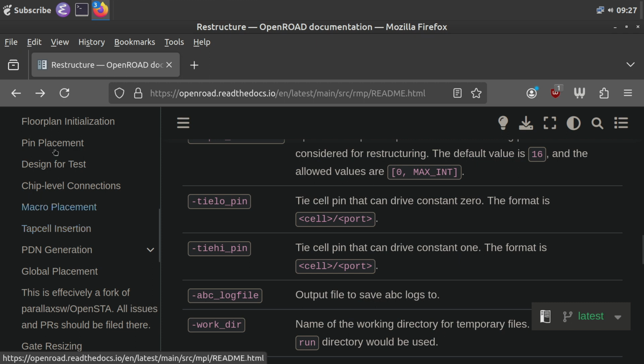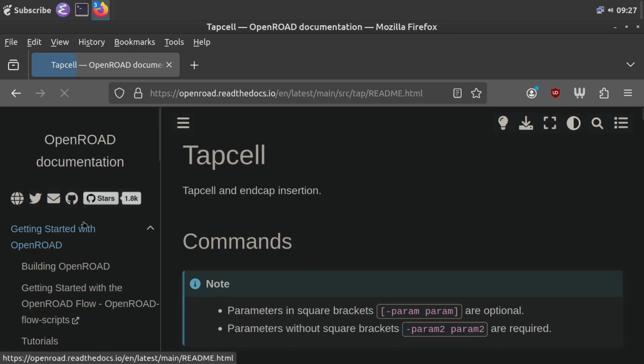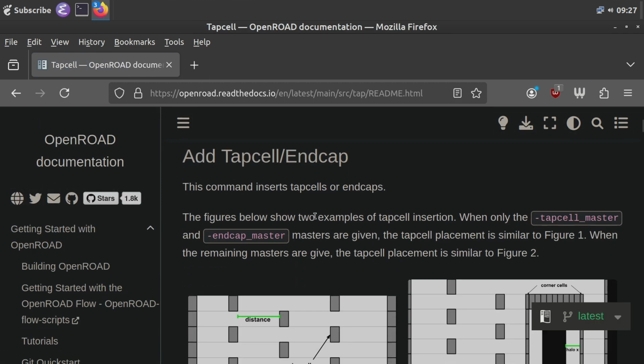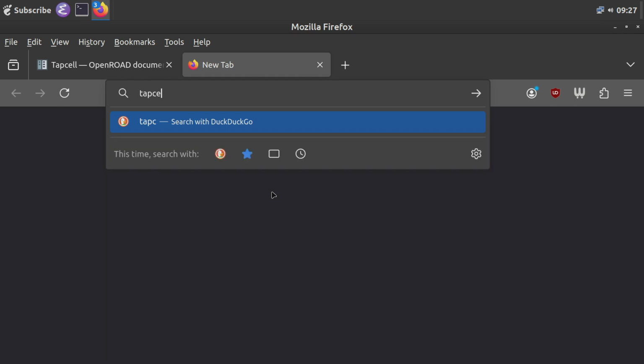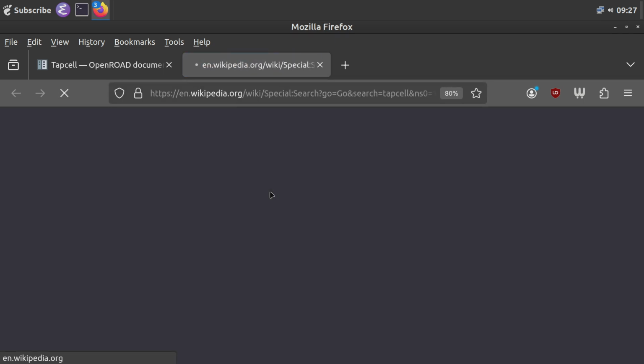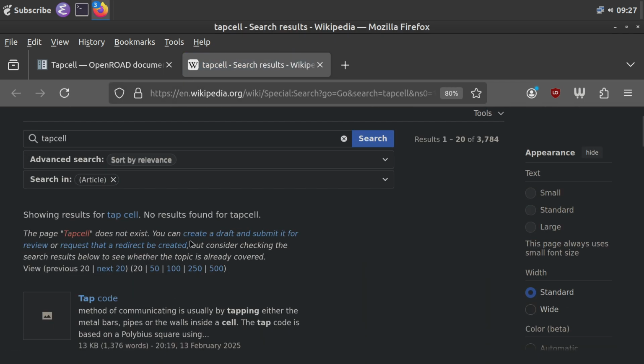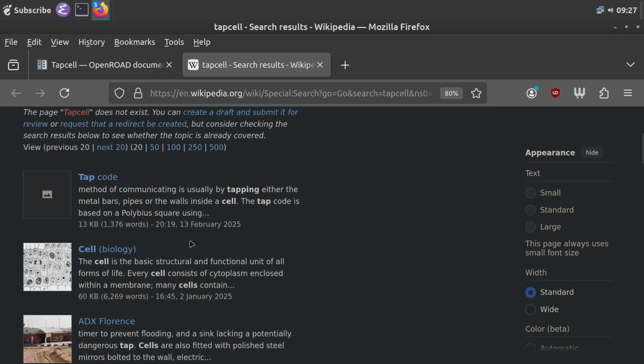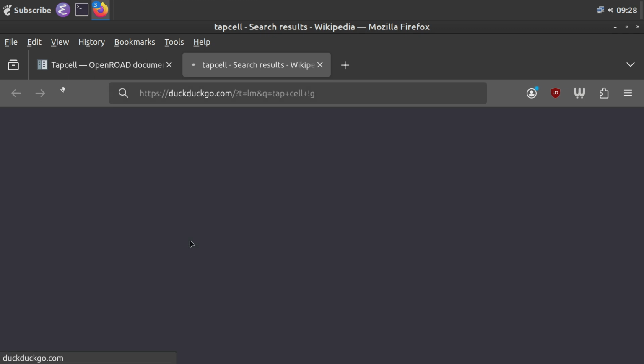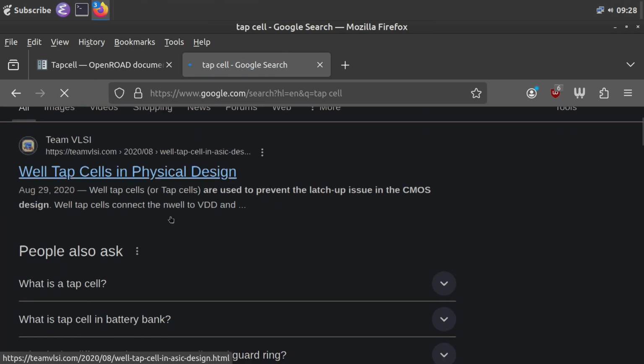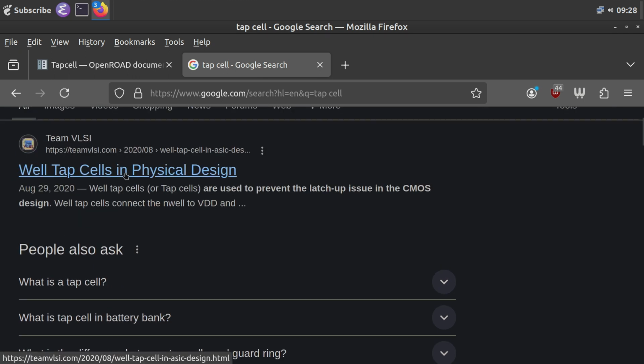Okay, I don't know what a tap cell is. A command that inserts tap cells or end caps. Well tap cells in physical design.